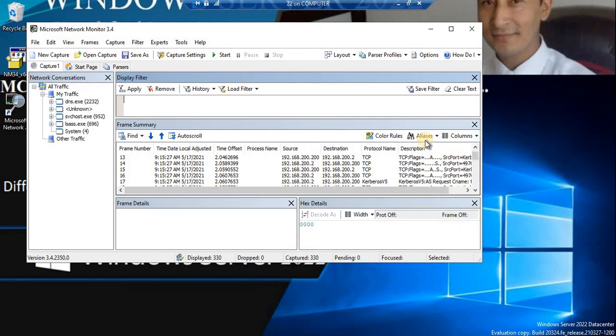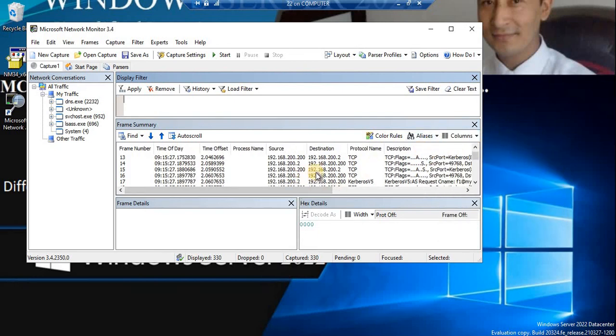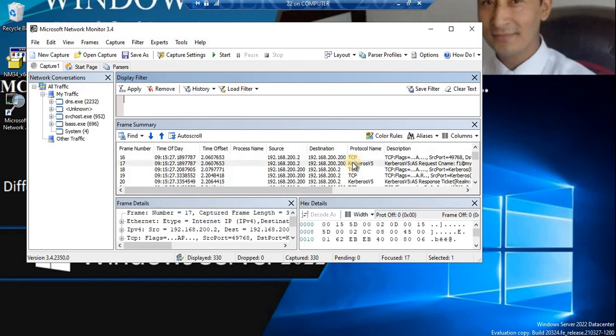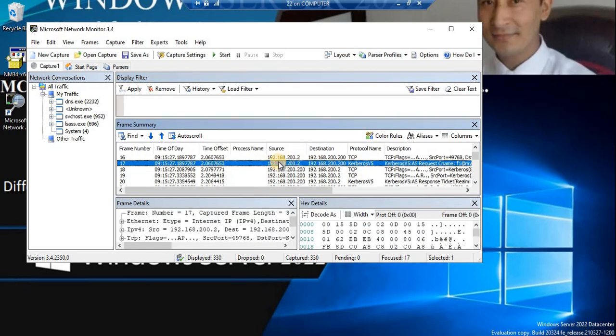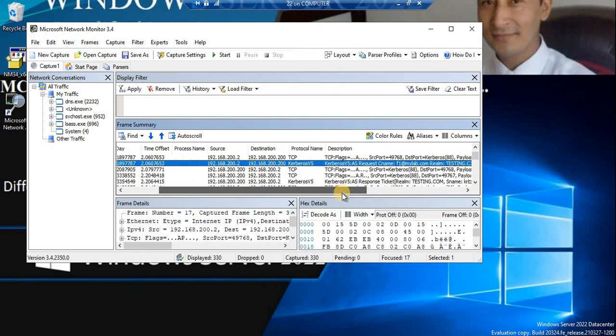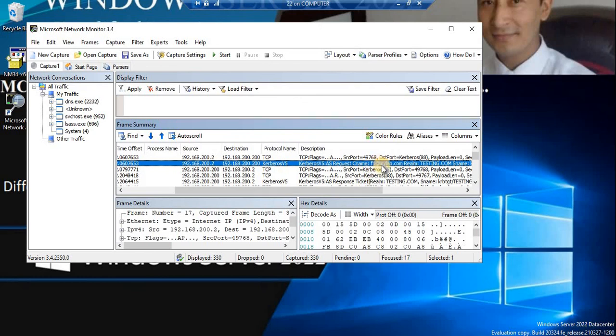So let's click this one, NM3. Now I want to show you only the Kerberos. When any user logs in using the user principal name, they are going to use Kerberos version 5 only. So I do believe everybody knows that. Now, if I expand it a bit over here, you see it's showing F1 at the rate mylab.com. That means this user has logged in. See over here, Kerberos AS request CNAME is equal to this. That means this user has logged in to your system using the user principal name, and that is Kerberos 5.